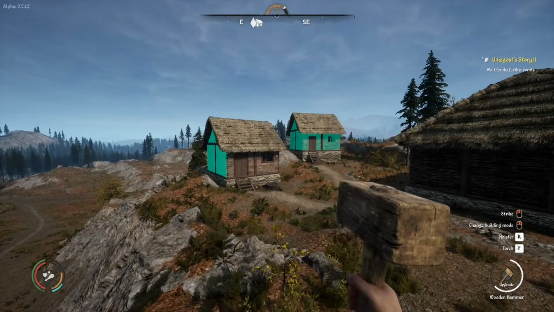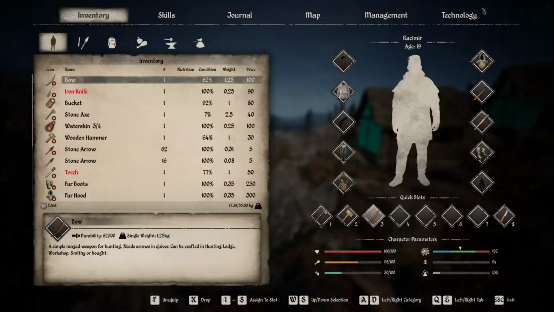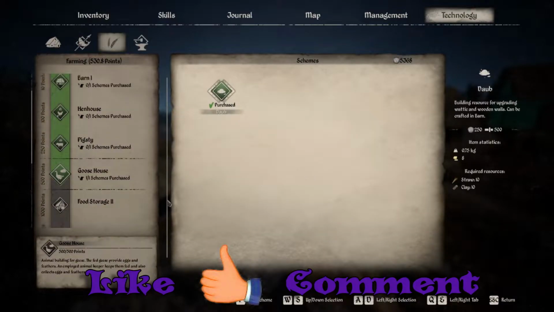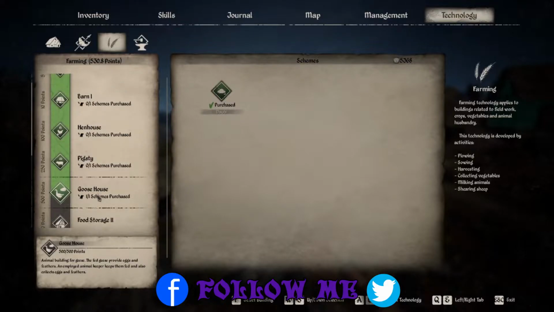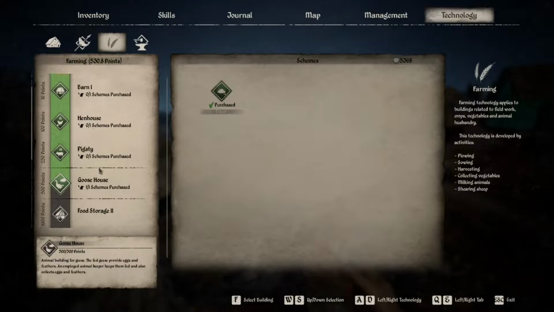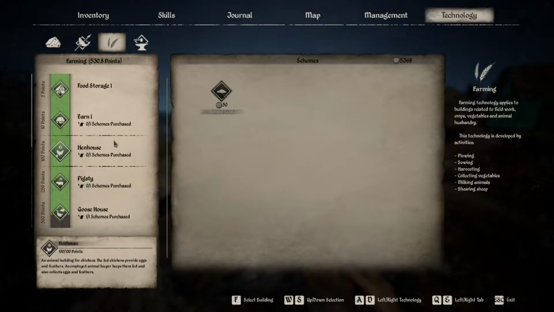We got the Daub going. We purchased the Daub under the technology tab, so that was awesome. So it was under the goose house. Now, what we need to start doing is figuring out, because I can have 1 animal production in the settlement with the challenge rules. And again, the challenge rules will be down in the description below. There's also going to be a link to the building restriction map and everything like that in the description below. But let me know in the comments what you think would be the best option as far as an animal to have in the settlement.